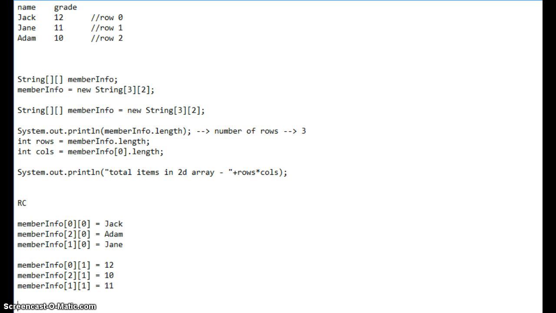If I wanted to print out by row, I need to use, and this is where it gets tricky, 2 sets of for loops. And I think I'll save that for the next recording. But I'm going to have to use nested for loops. I'm going to use 2 for loops when I want to walk the rows or the columns. And that's where it gets a little tricky, and we'll talk about that more next time.